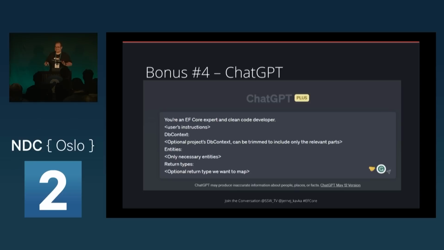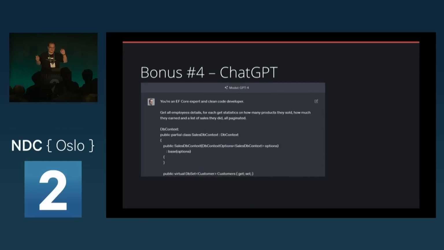It works, but it's terrible. So that's why this is the secret sauce, clean code developer. Now, I have a lot better query, so if anyone is interested, I can share that one for you, but it's a lot bigger. And I also have one where you describe code as mantras, and somehow is better than doing strict rules. But yeah, here's a result of one of the queries.